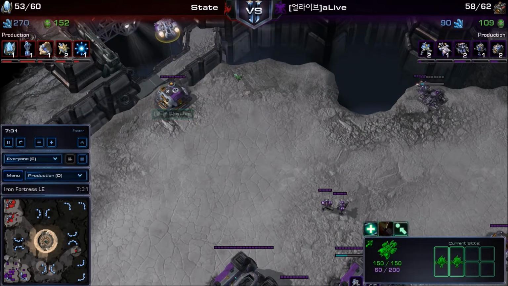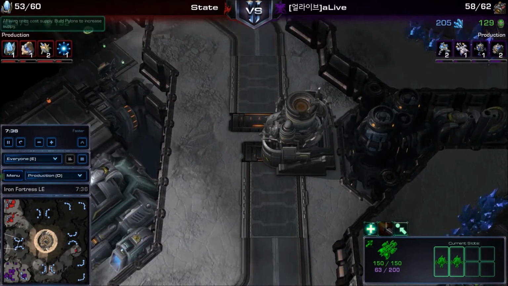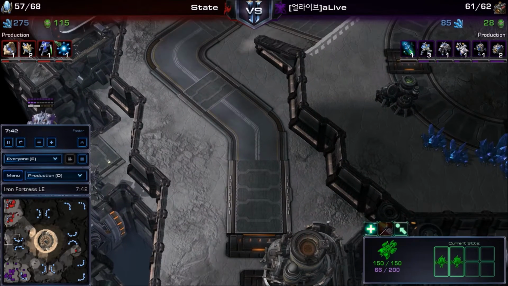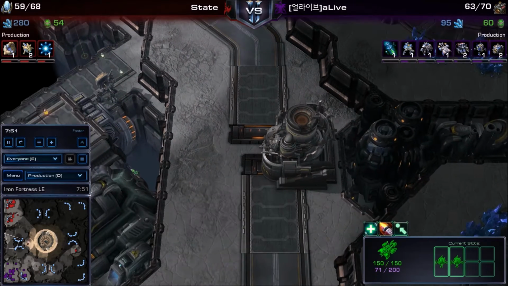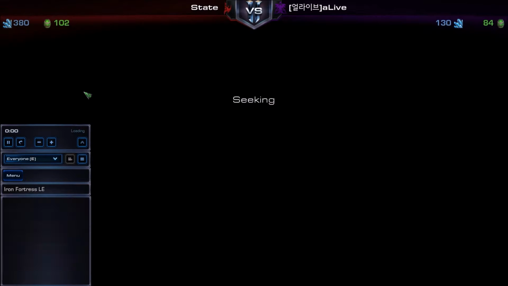You have a small drop of two Widow Mines going out from aLive. Where are you? There you are. Come back here. This new overlay is kind of strange because everything is right here. I mean, everything is right here. It's all stacked up. I can... Uh-oh.